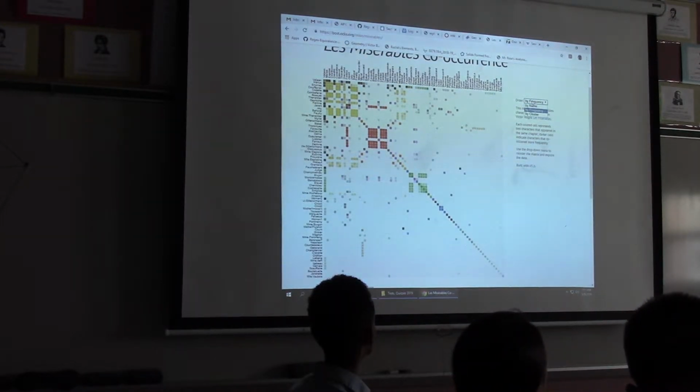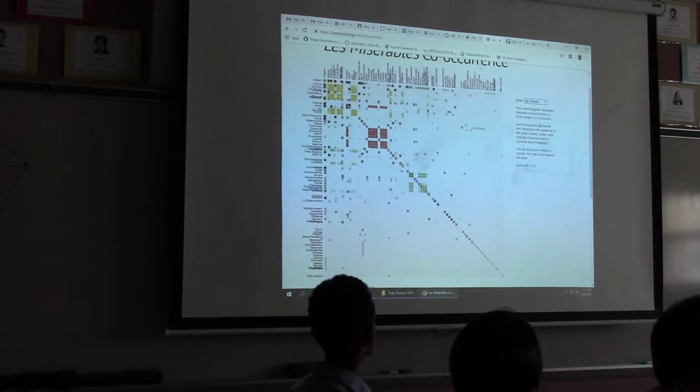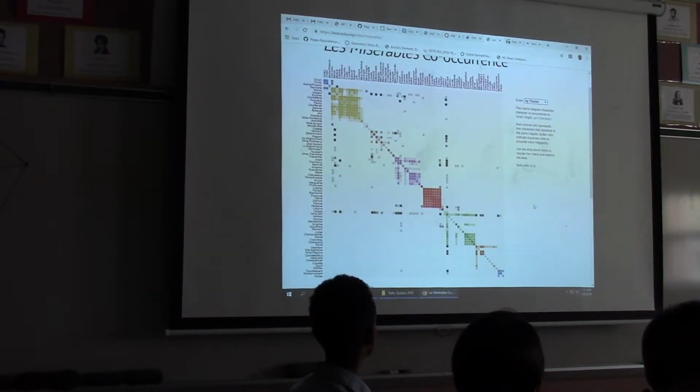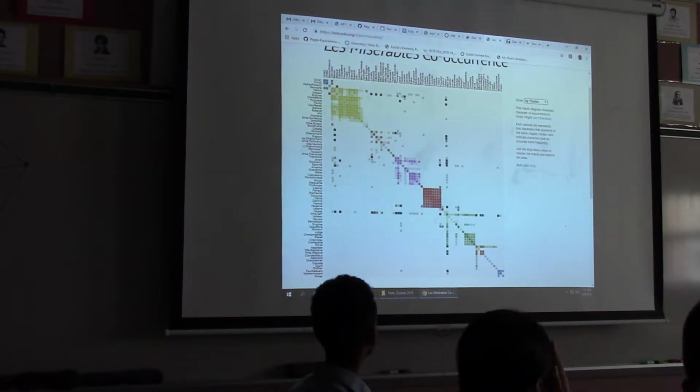But then what this guy does is it also has this algorithm to do it by cluster. I'm not sure exactly what the details are, but this sort of reveals the structure of the novel as being really composed of a bunch of different novels, because all these yellow characters all sort of appear together often. So this is like some 300-page section of the book where these characters have a whole storyline, and then most of them don't appear anywhere else. Follow? So Jean Valjean, who is this horizontal and vertical line, sort of transcends all the various subplots of the book. Cool? I thought that was nice. Adjacency matrix is really important.